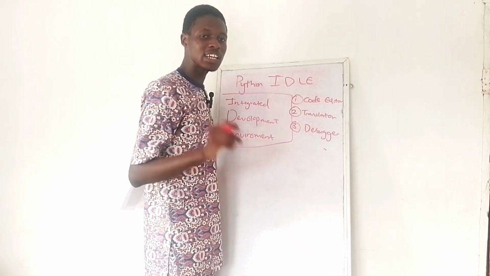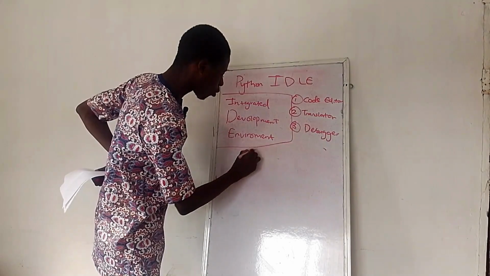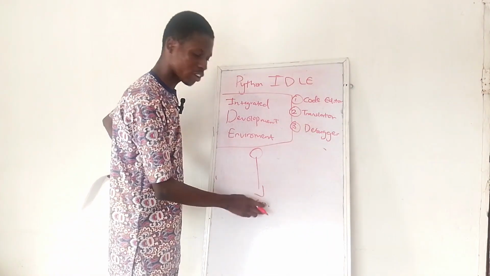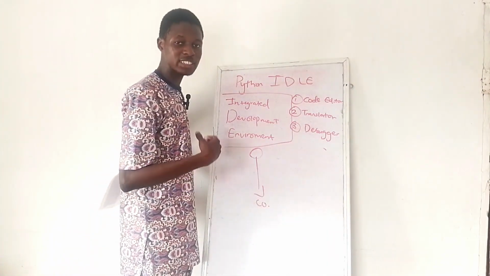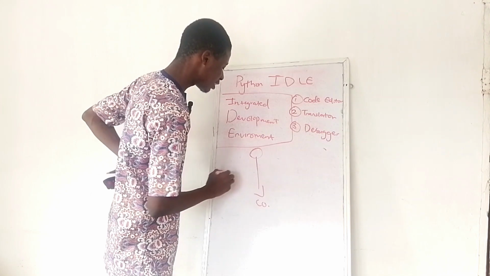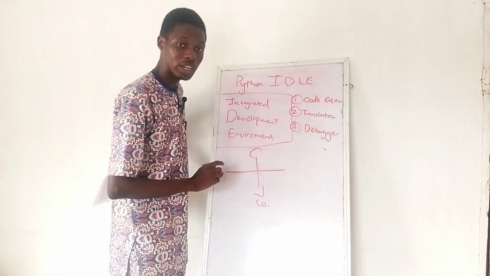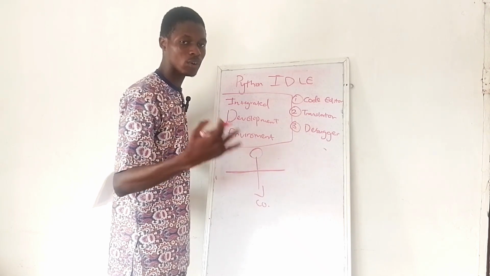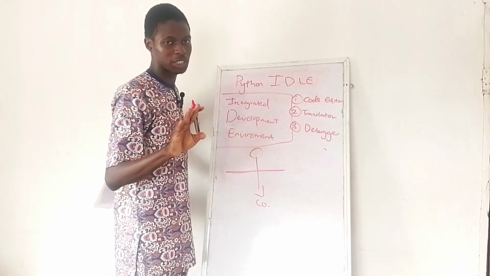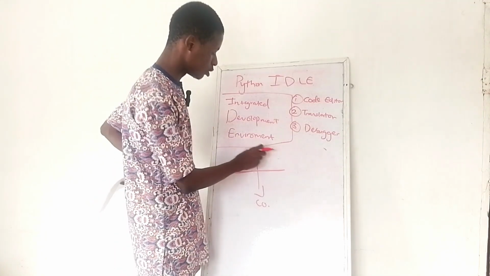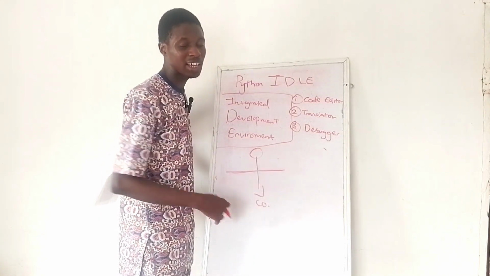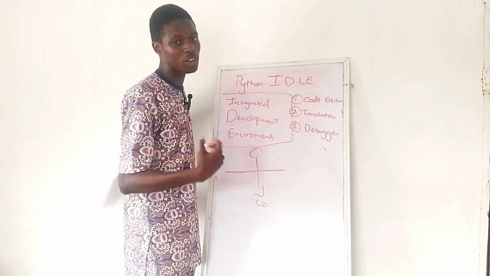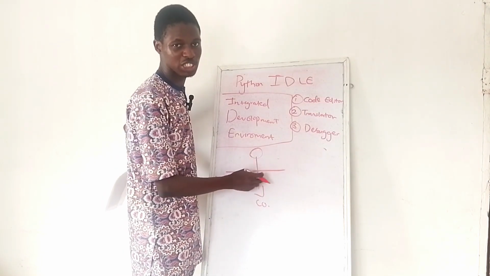Now number 3, we need a debugger. Once you have written the code here, it is going to the computer, but before it gets to the computer, sometimes you might write an error in your code. Now there is this guy in between, they call it a debugger. What the debugger will do is check for errors in your code. That's basically what a debugger does. It checks if there is an error in your code before it takes it into the computer. There are some cases where you write rubbish that, if it gets into the computer, can cause a problem, so this guy is there to check it out.